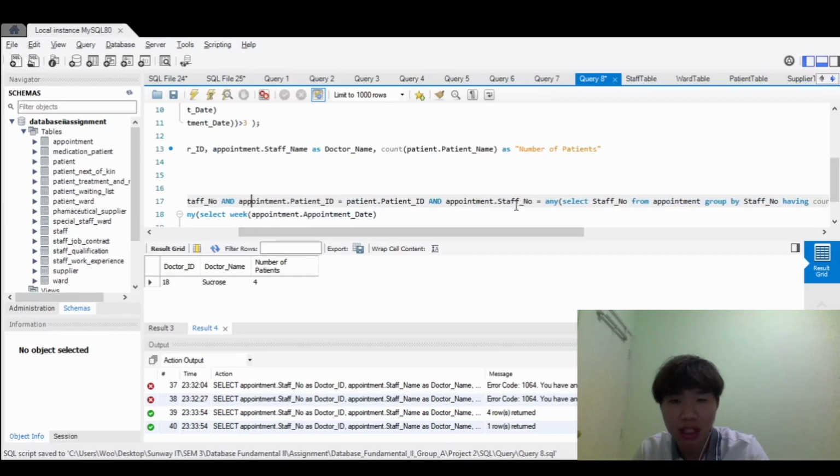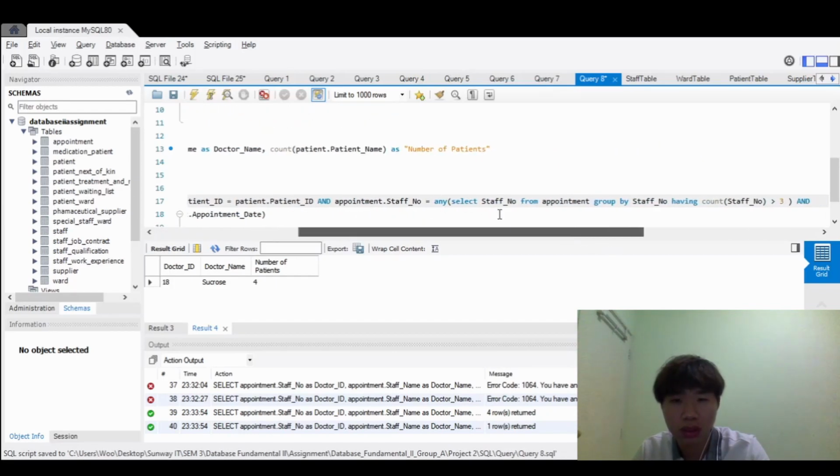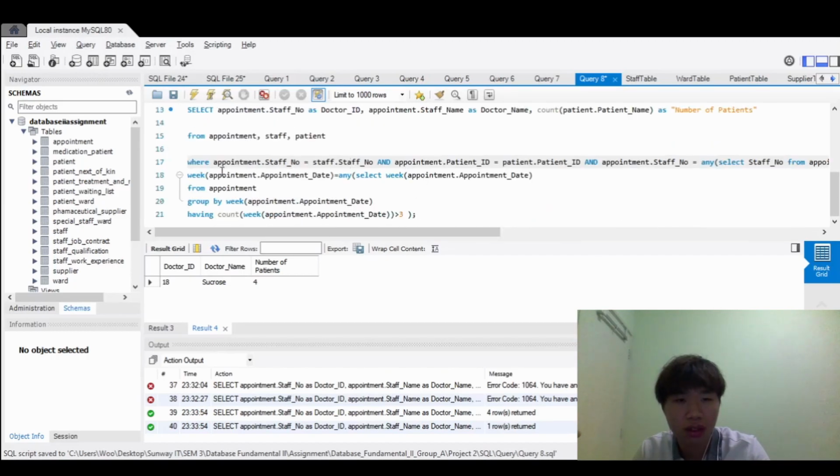And also staff number equals to, in this we can say, select any staff number from appointment table group by this staff number to count the staff number more than 3, and also with the appointment date time equals to select any week's appointment date from appointment table.